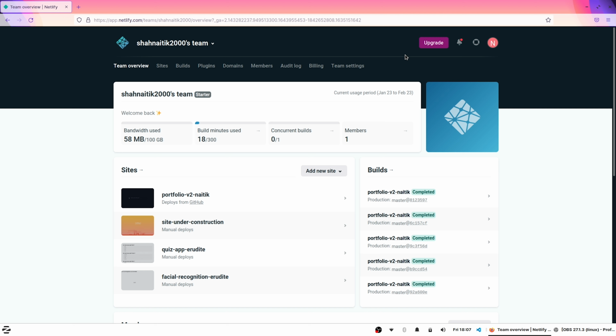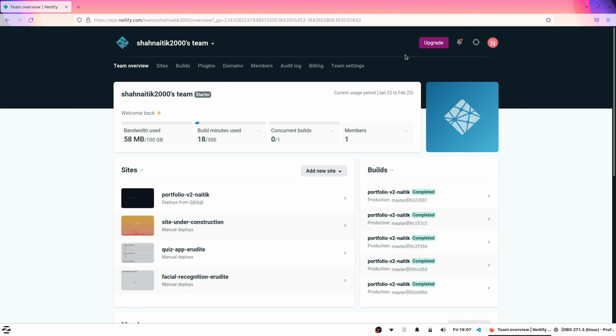So the first method, which is connecting a repository, basically allows automatic deploys, which means once you update the code in the repository, Netlify will automatically detect that and update the deployed website too. You can change that in the settings, but by default automatic deploys are turned on. Netlify gives three Git provider options, namely GitHub, GitLab, and Bitbucket. In this video, I am going to show you how to deploy using GitHub, but it's basically the same technique for the others too.